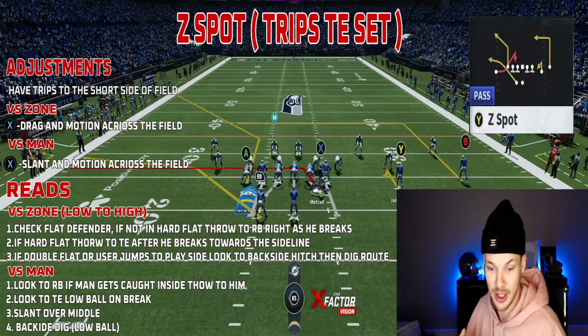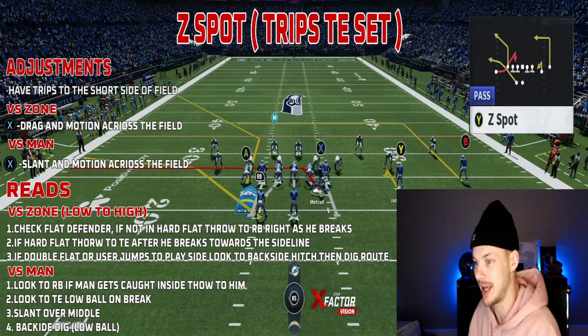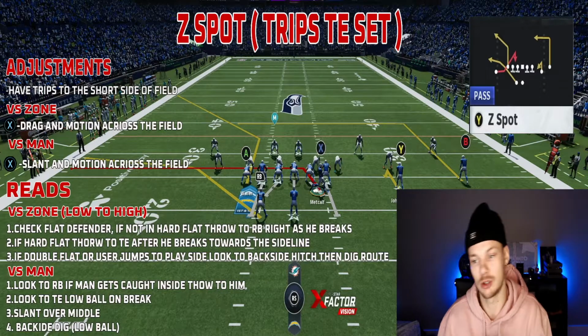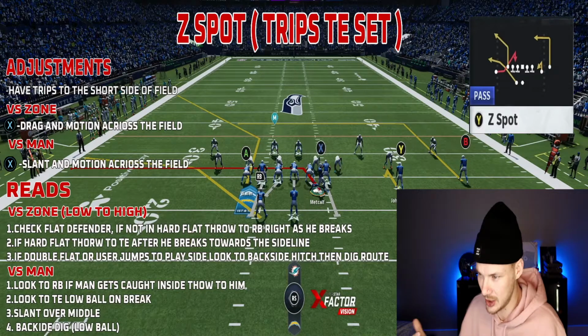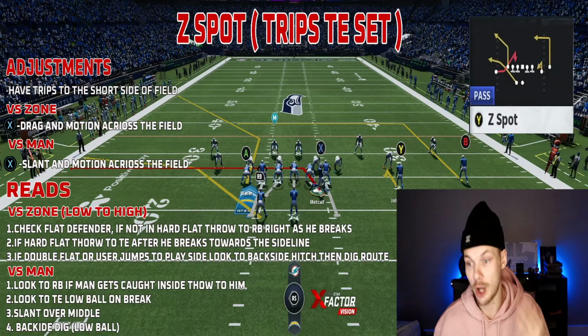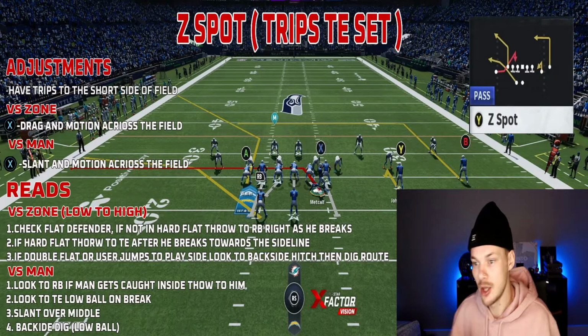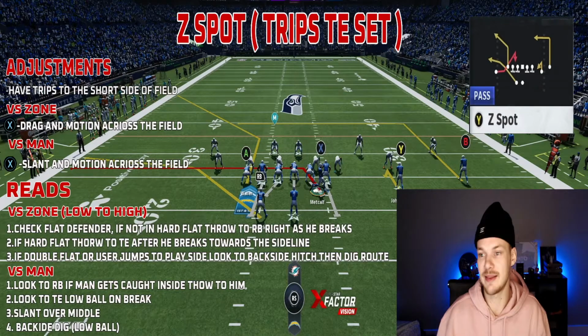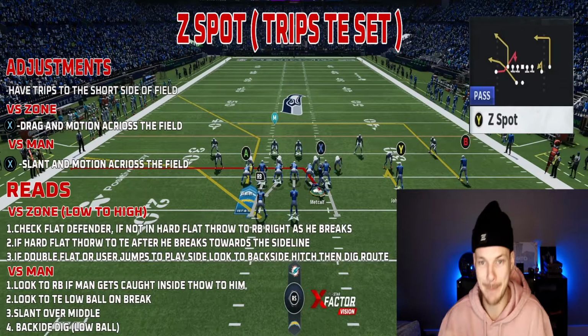And then we're going to look for the slant over the middle and then the backside dig, and I want to low ball that on break. So that is kind of our progression, guys. I wouldn't say anything beats man 100% of the time, so you got to read it. Backside dig does a really good job, and same as the tight end. And then, you know, motion slant does well. So this, you have to read it. There's nothing that is just going to be wide open every single time, but just quickly scan the field and make our reads.